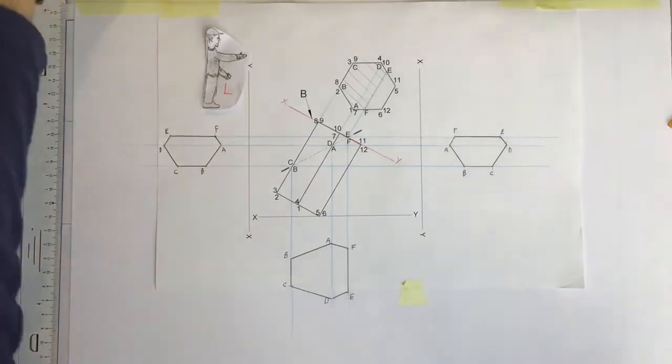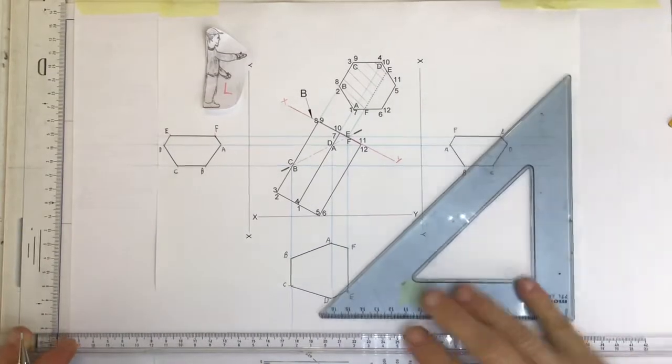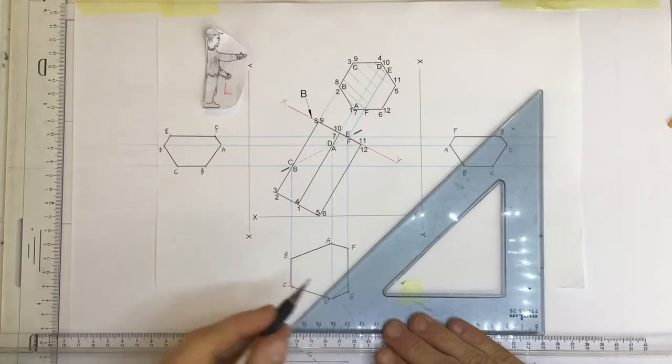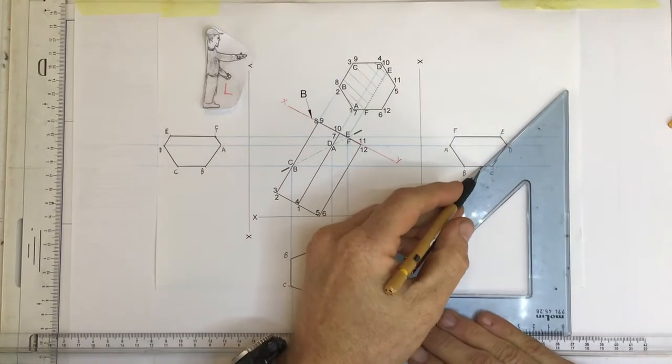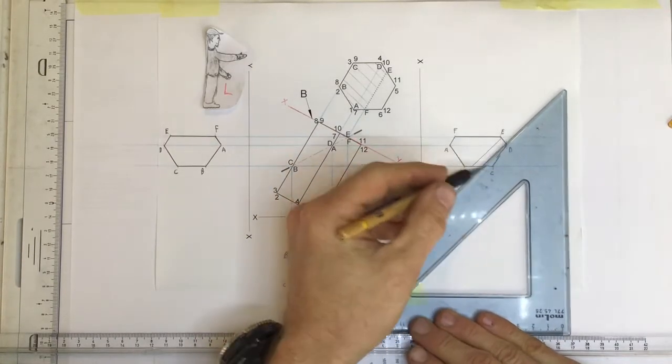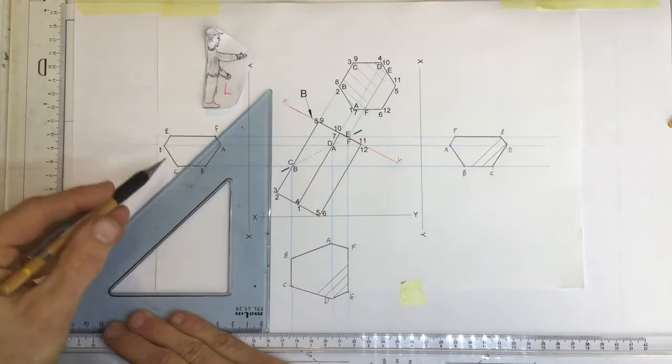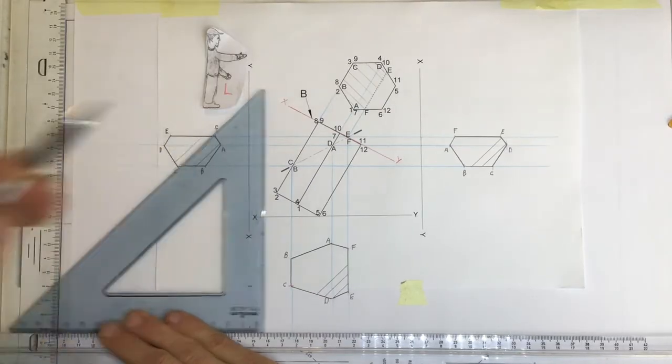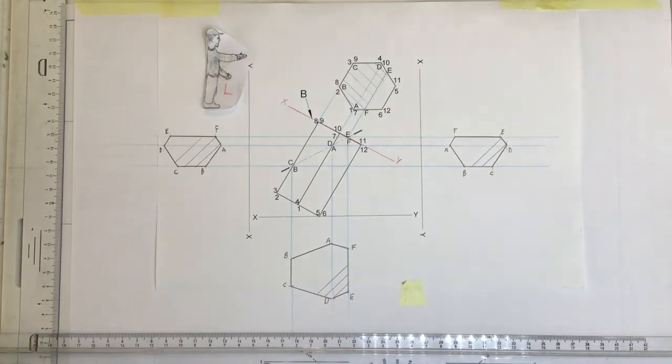And then, obviously, we know that each of those is hatched, so you can get going and you can do the hatching. I'm not going to do all of the hatching, but just a little bit to get you guys going. There we go on that one. Same story over here, a little bit on there. And you go all the way across. And the same story over here. Hatching, going across. In the next video I do, you will see that these surfaces have been completely hatched. I'll do video two now.